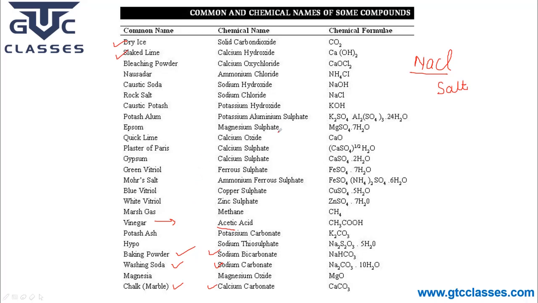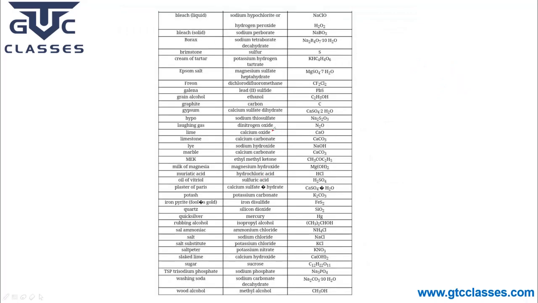Now the next few more are here. So this is not an exhaustive list, but at least these names you should remember. So here this is iron pyrite, this is called fool's gold. This question mark is nothing, you should ignore it here. This is calcium sulfate. Yeah, this is called heptahydrate. This is hepta, and here also we will write 7. Yeah, this is some typing mistake.